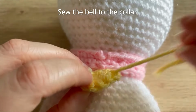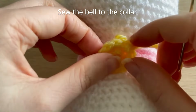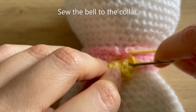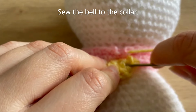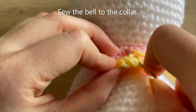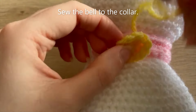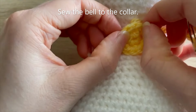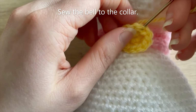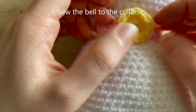So now I'm just going to be sewing my bell to the collar. It doesn't need to be particularly neat because we're just going to be sewing the back of this, so this shouldn't be visible at all. And it just needs to be enough stitches sewn down so that it stays in place really. Trying to puff that stitch up a little bit more.